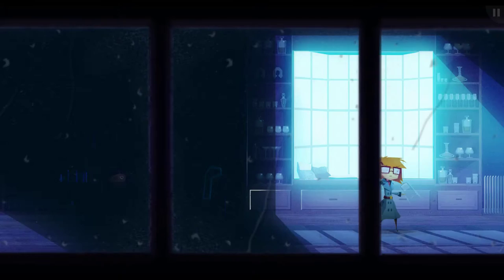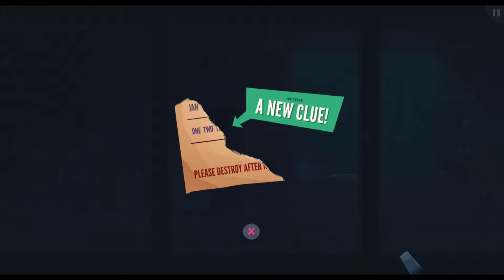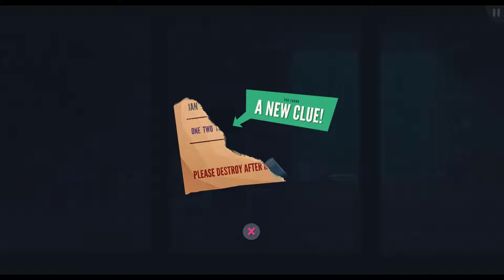There's a piece of paper behind the bottle. A new clue! Jan, 1, 2, please destroy after. Okay. Looks like a... yeah, something. I don't know. It's a clue. Found 1 of 5 clues.